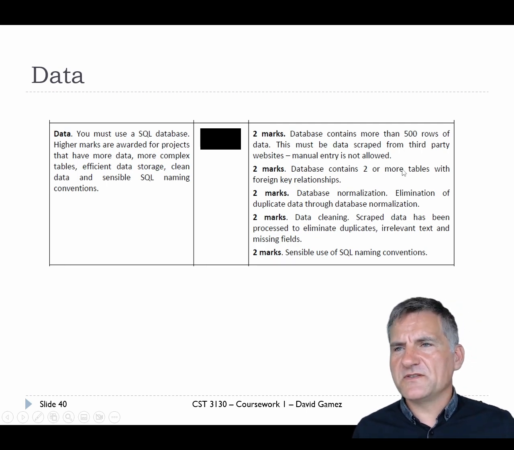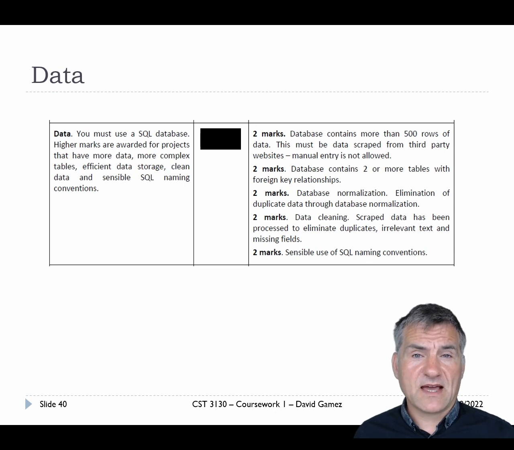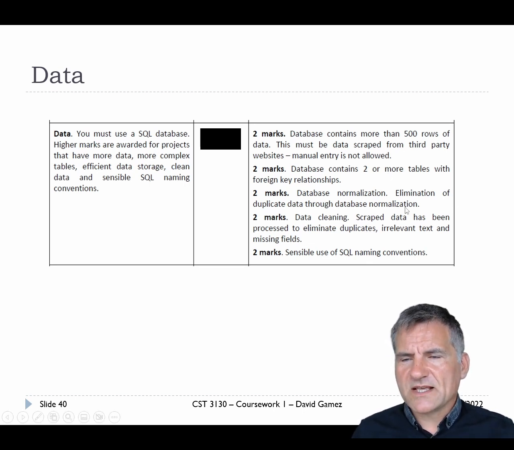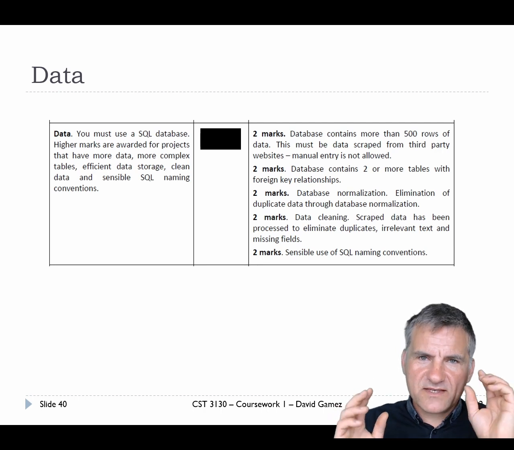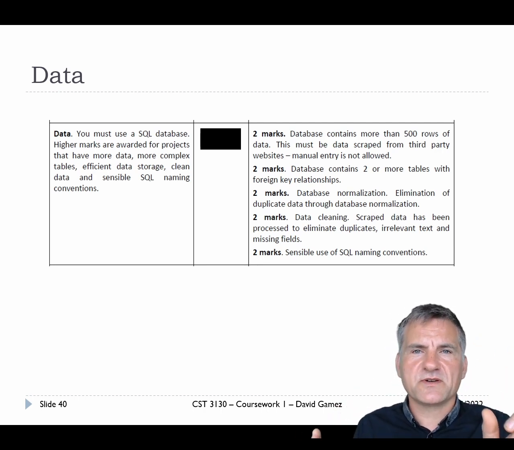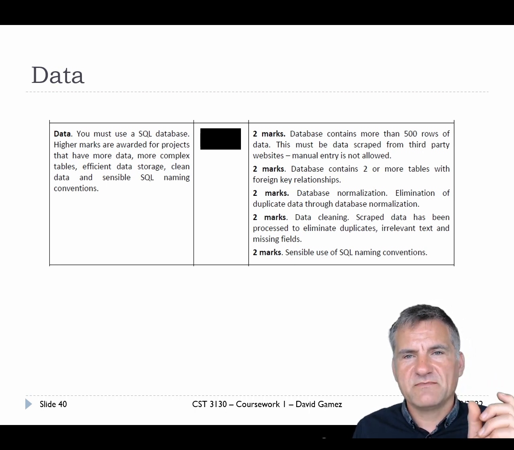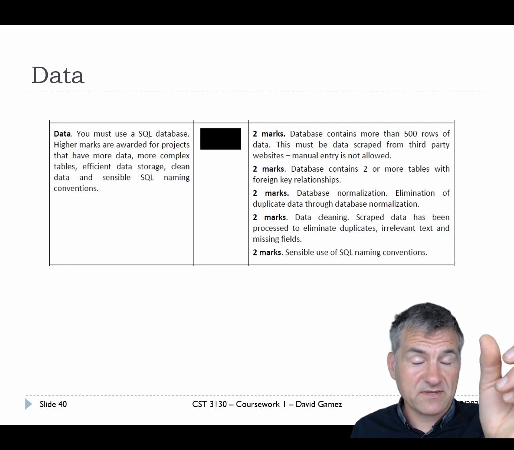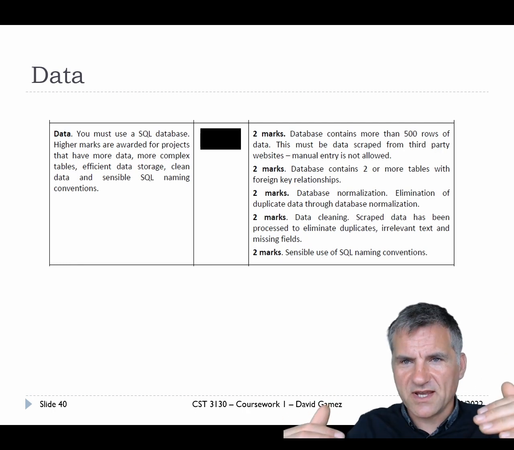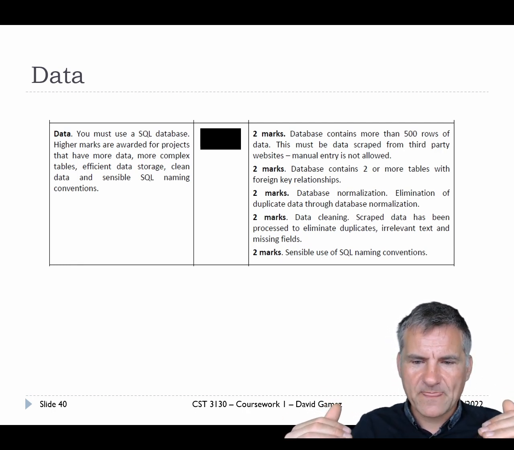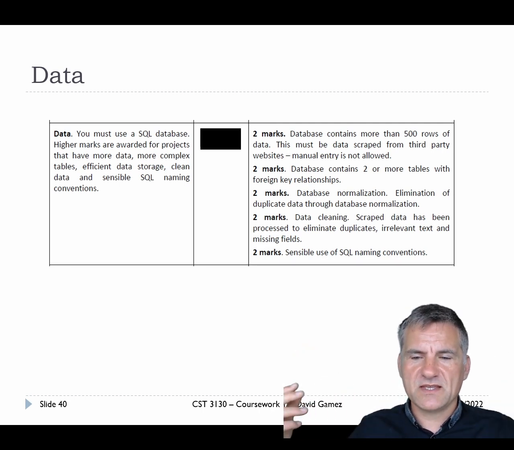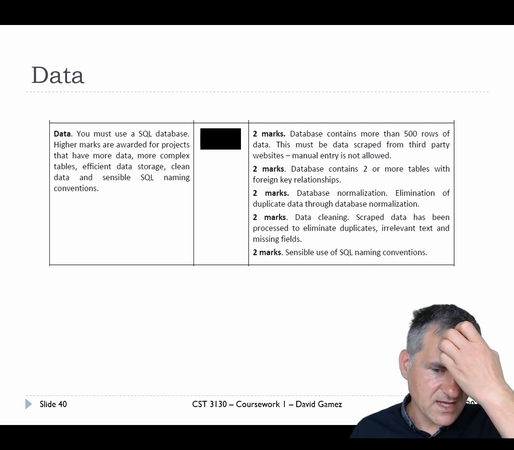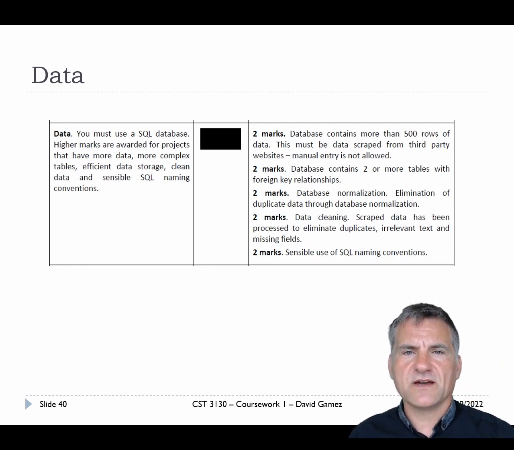There should be at least two tables - for phones I think you need about three tables. I'll help you in the labs with your database design. Database normalization should be a proper design at least in normal form. For data cleaning: you should be able to identify that the same phone is being sold on different websites - otherwise you can't do the comparison. You need to merge the data so you know it's the same phone on multiple different websites. And there are SQL naming conventions - there are a couple of document links, just follow those and get those marks.